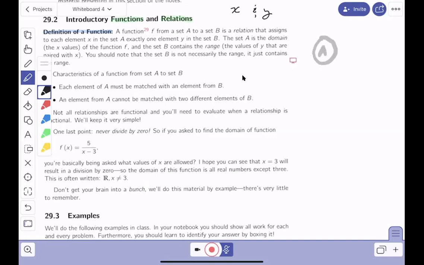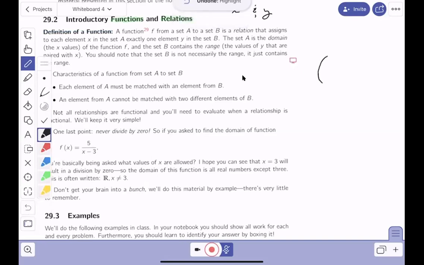I'm going to use pen instead. There's going to be a set A here, and there's going to be a set B here. Again, we're just reading, trying to visualize what we read. So I know there's a relationship between the two. Now they're calling the relationship a functional relationship, so I'm going to use the letter F just like they did. All they're saying is from a set A to a set B, there has to be some connection from A to the set B.